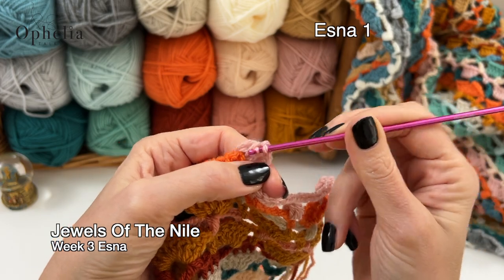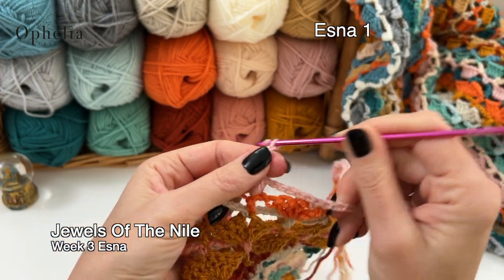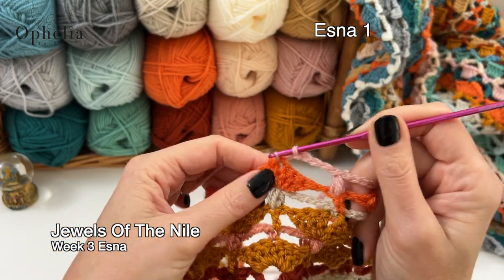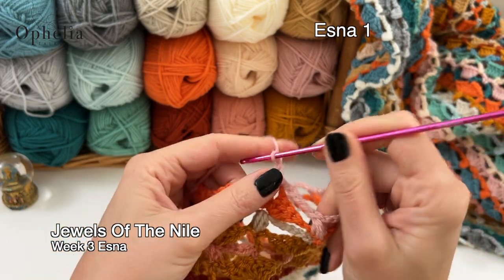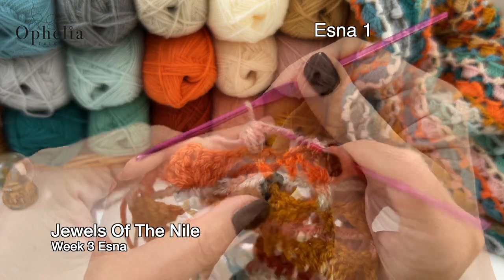1, 2, 3, 4, 5, single crochet. 1, 2, 3, 4, 5. I will see you at the end of the row.